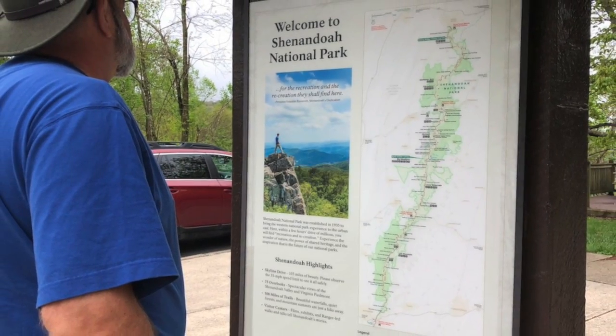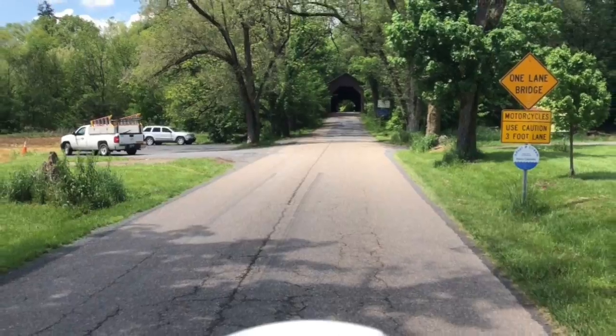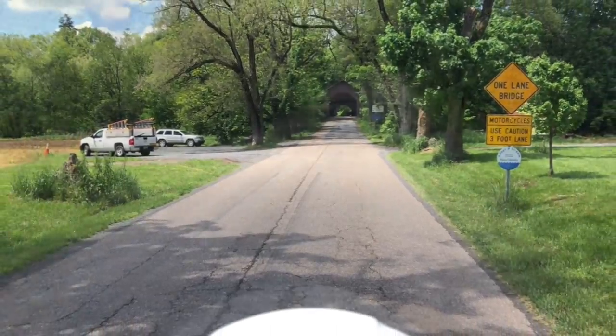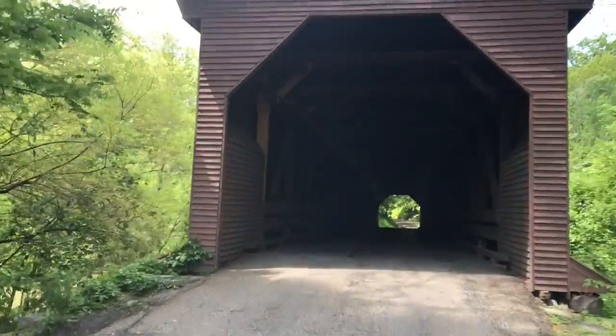I'm going to give you a little taste of the sights along the way. It's a fairly long road and probably takes two or three days, similar to the Blue Ridge, to take it from the south end to the north end. But it's definitely worth the time and the trip. There are a lot of nice small towns along the way and a lot of different sights to see.